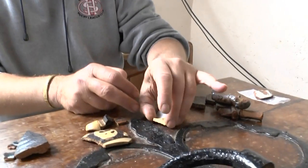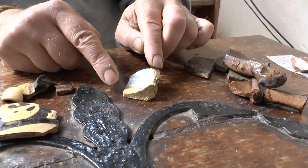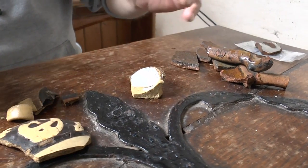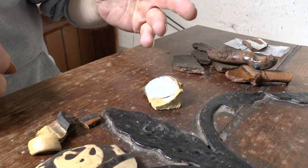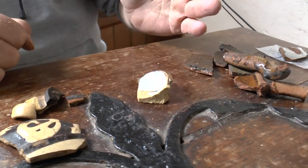The Dutch bring the technology over. They start in Norwich and they move down to London. And this is very typical. This is quite a late piece. It's a base from what we call an ointment pot, or just little pots. But quite often there were big dishes, big plates, and they would have been painted just like the Spanish stuff. And this was mass produced. There's big kilns in places like London particularly churning this stuff out. It gets all over the country.